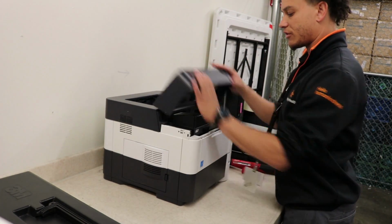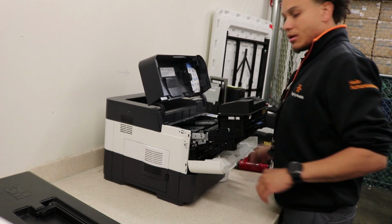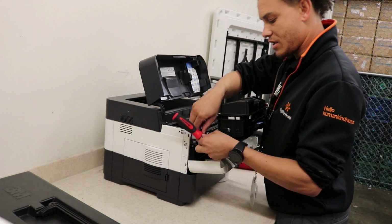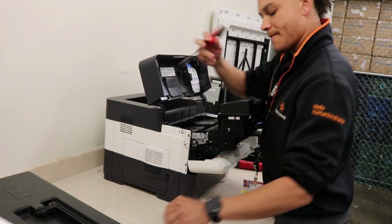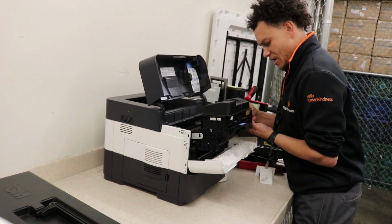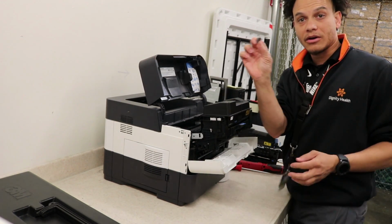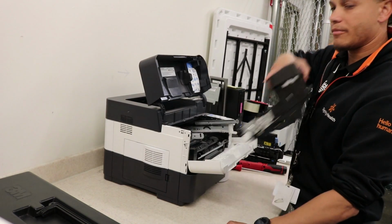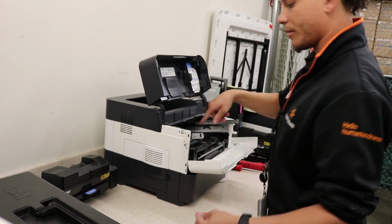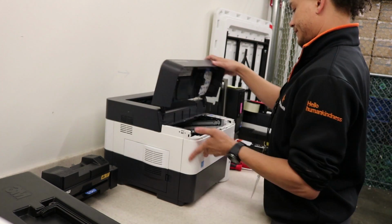Looks good. First thing I like to do is remove the drum unit. Get yourself a flathead. I know there's a proper way to do this, but I always find my own methods and use that. Pop the two clips out on each side. Pull out the drum unit, just because we'll be vacuuming in here and stuff like that. It also frees up the space.